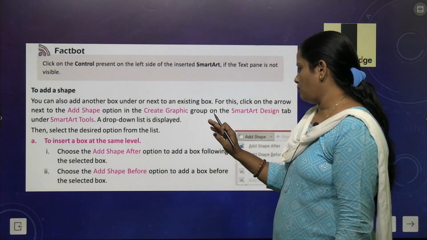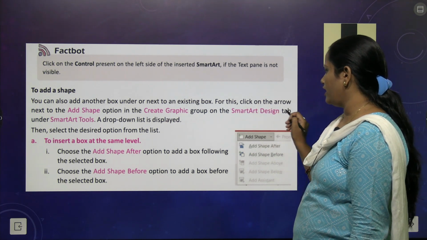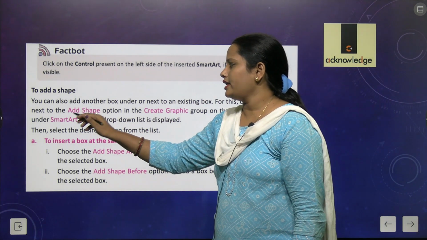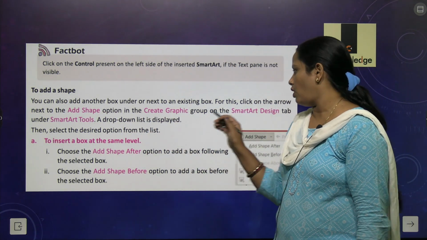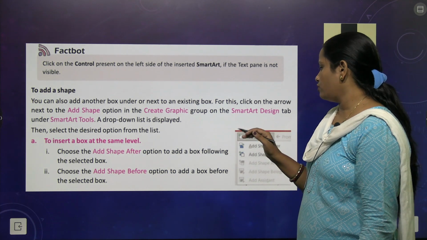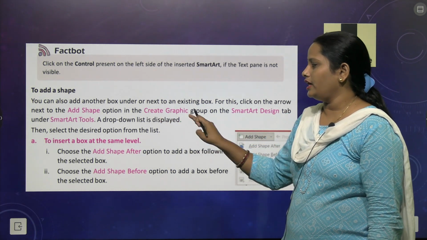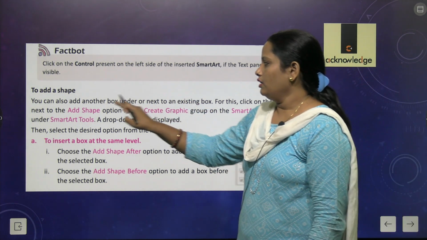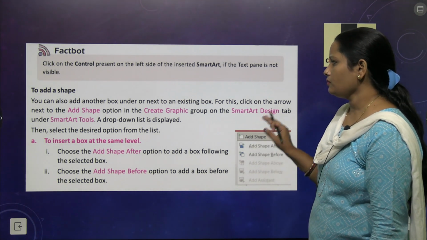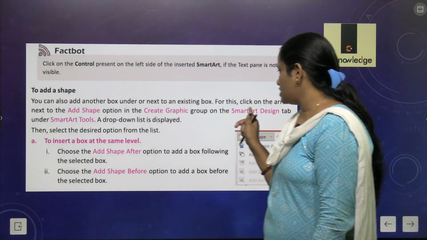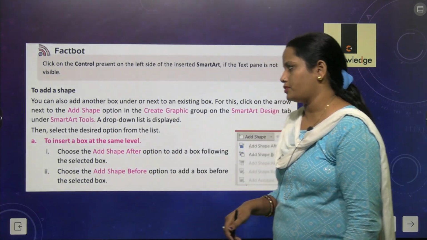For this, we have to click on the arrow next to the Add Shape option in the Create Graphic group on the SmartArt Design tab. So we have to go to the SmartArt Design, and there go to the Create Graphic group and select the Add Shape option. And this SmartArt Design is under the SmartArt Tools option.